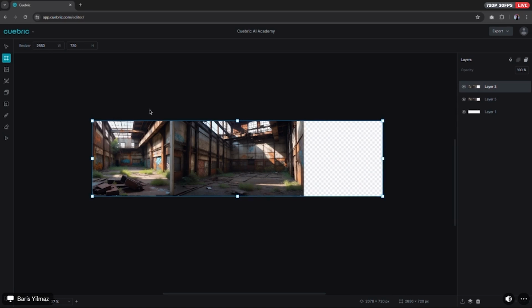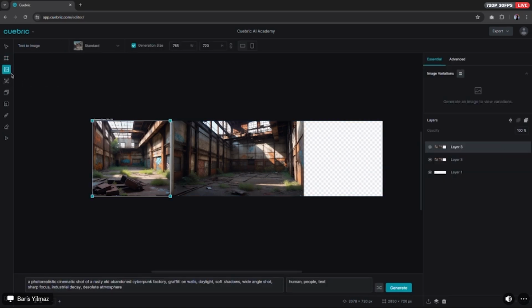Now I'm going to apply the same steps for the right side to have a third room in generation. I resized my canvas. Here's my generation frame. You can select and unselect it, so it will select the whole generation again, so you don't have to move it around all the way. So I'm just going to drag that part again with a little small gap.